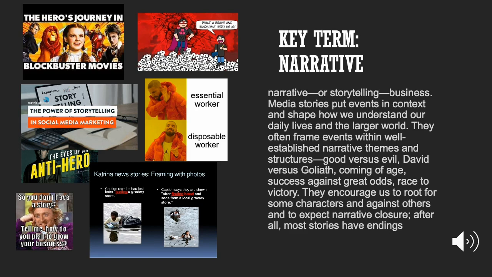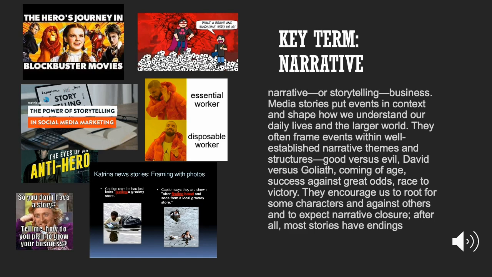So down on the bottom here, you see the story about Katrina, the fact that people were constructed in two completely different ways for doing the exact same thing, right? In one case, you had people who were turned into looters, who were accused of being criminal for doing the exact same thing that other people were framed as doing what was needed to survive, as being even potentially heroes because somebody suggested that maybe they were going to be sharing those goods when there was no real facts or evidence on either side of that, right? But those stories come into play in how the news frames our understandings of things.